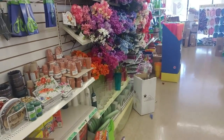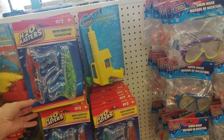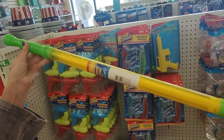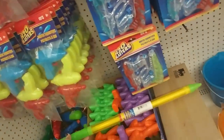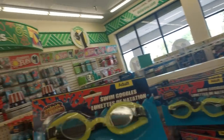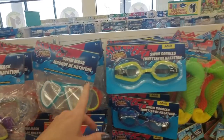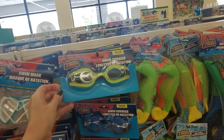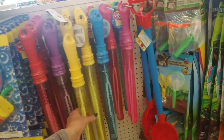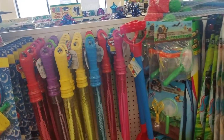This section has water toys — little water guns, my kids love those. They also have these things like a giant syringe where you draw up water and shoot it at people. We completely wore one out. Swim goggles — I've never had luck with dollar store swim goggles, they always leak. Here's a big bubble play set — I love these because they have a giant wand and you can make huge bubbles with it. Those are fun to play with.